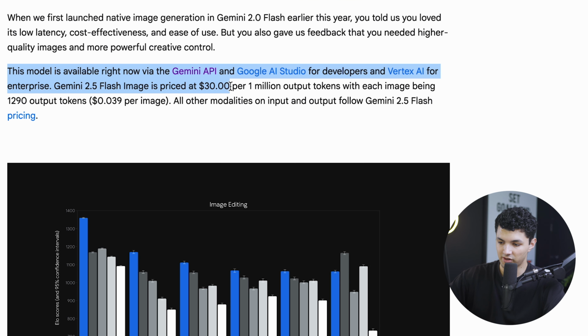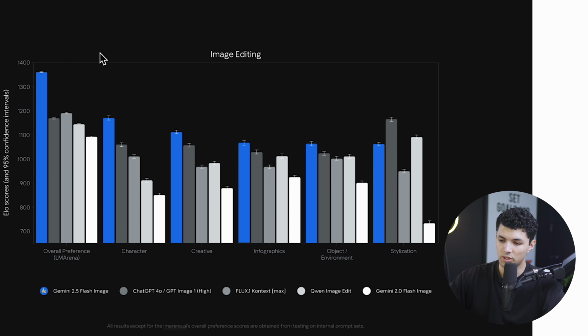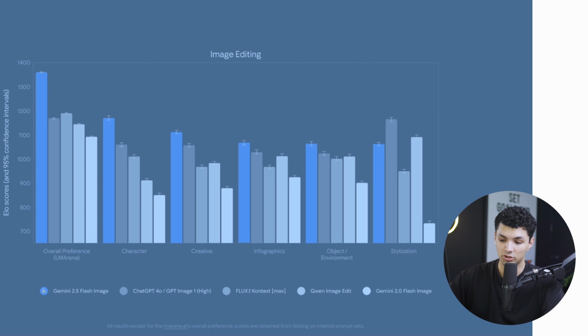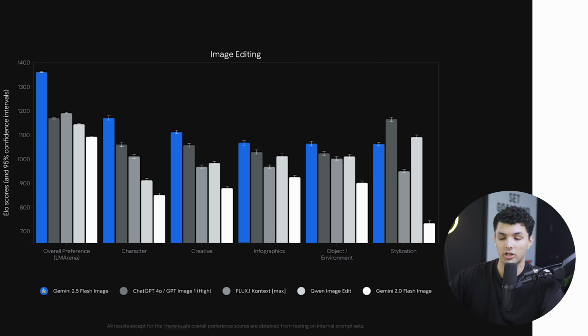Now, Nano Banana is available through an API, so you can plug this into your apps and basically have a Google level image editor within your apps. Now, as you can see, this is the result of their LM Arena test before it was actually launched to the public. So they just launched it under the codename Nano Banana, but it basically beat every other model.